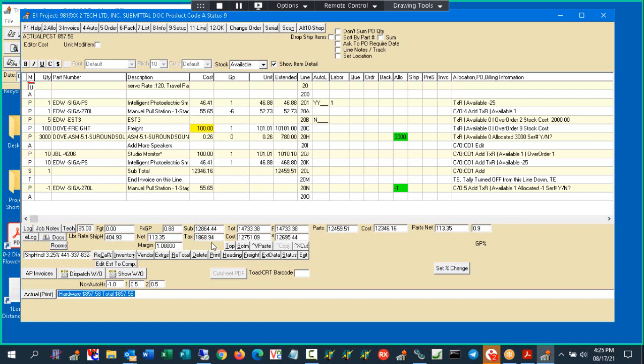So when you've got the selling price and the selling cost, you think of the editor as the selling side of this.